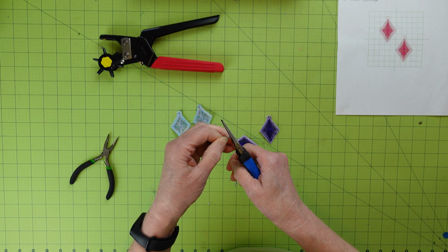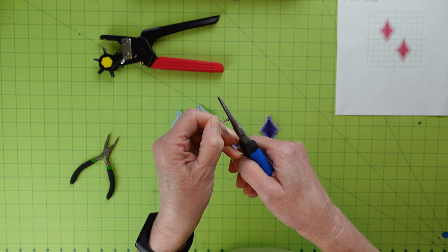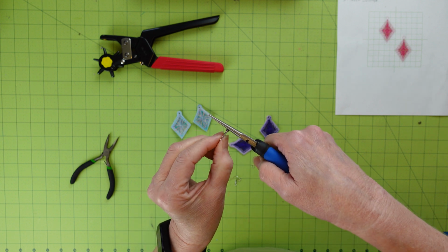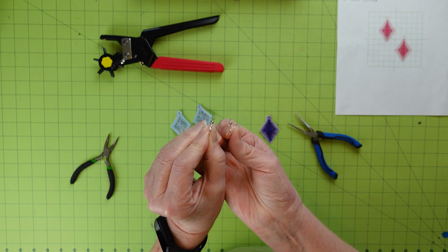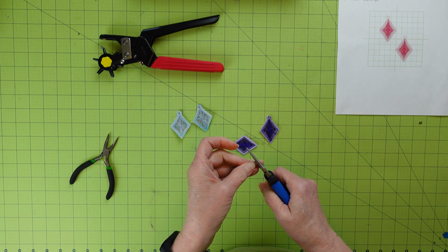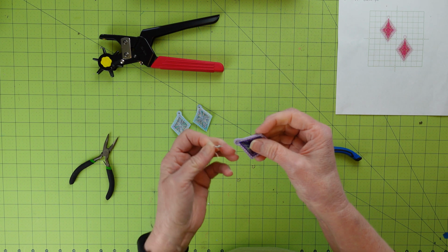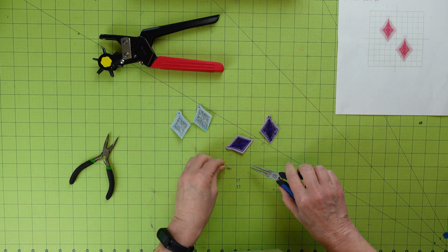So I'm going to gently hold it right at the hole part, right where it starts to turn, and I'm going to just gently turn it. So now the ring or your hole goes that way versus the way they come. So we want to turn that little loop. If you're using a jump ring, which on most of the vinyl type ones you'll need, because this ring isn't big enough for that big hunkin' piece of vinyl that's left there. So we want to turn the ring, and then we're going to take our jump rings.